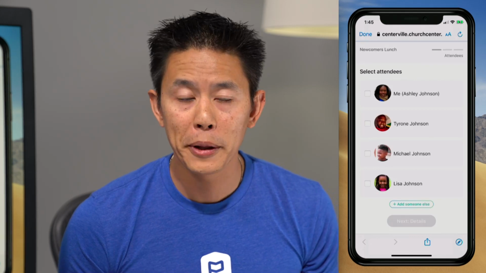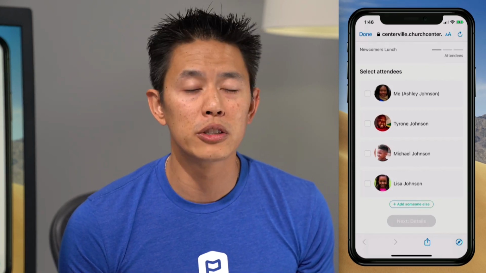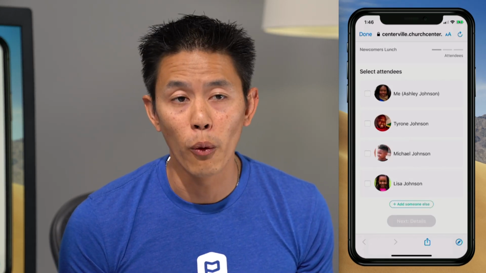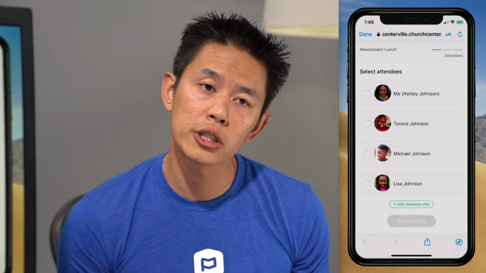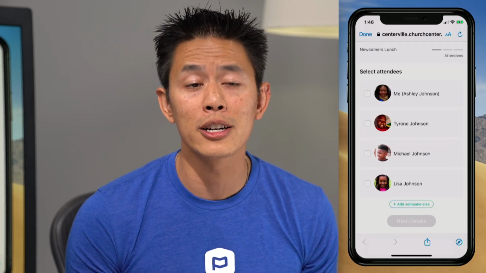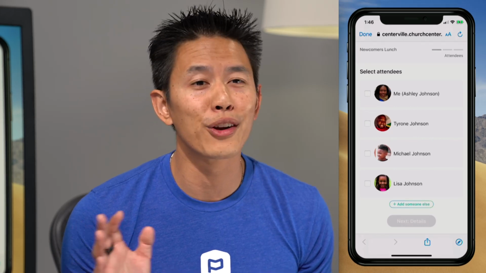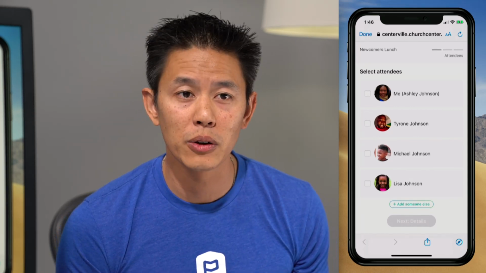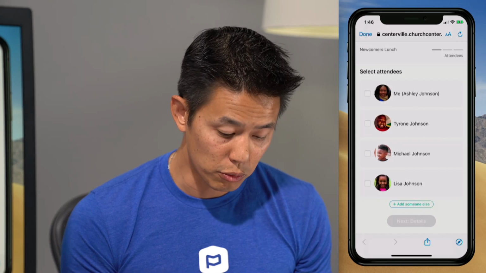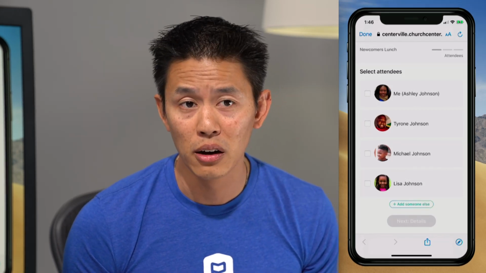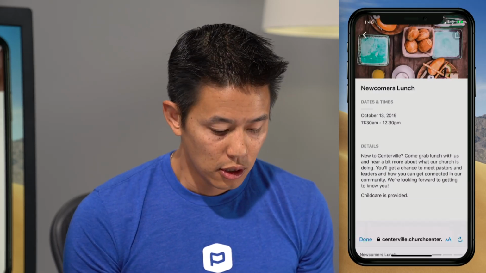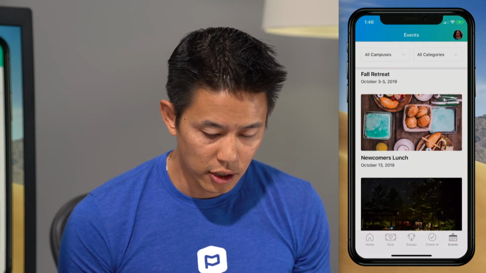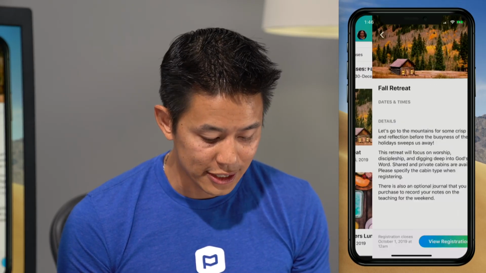So if you're familiar with Planning Center registrations, you know that you'll typically need to log in in order to register for an event. And the good news with the Church Center app is that because you're already logged in there, we make sure that you're logged in when you start the registration process. So this makes it really, really easy for you to register for yourself or on behalf of members of your family. After you register, you can also view your existing registration.